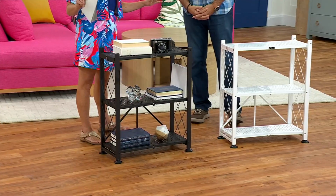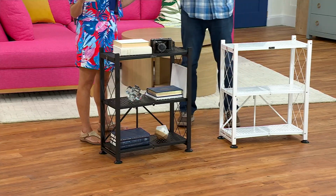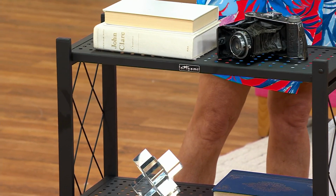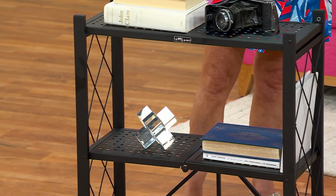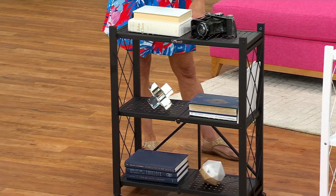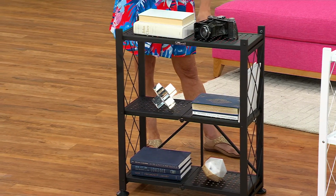And think about, let's just talk about what, obviously it's a bookshelf. Where are your books right now? Mine are in a pile on the floor. Or in a box somewhere. Yeah, so ideal for that. But if you have the space, even in the pantry, you could put things. This is sturdy.